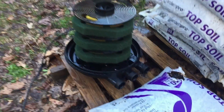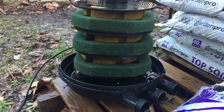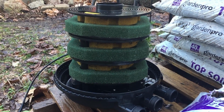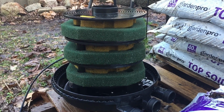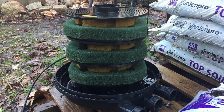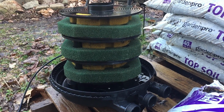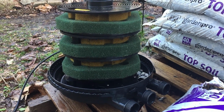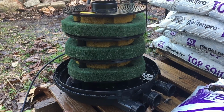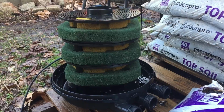Alright, I'm back. I've got the filter clean best I could for a rush job, considering how cold it is out here, and it is cold. My hands are numb. But I did get it cleaned, and now I'm going to put it back together, and hopefully I got the leak fixed. I'm not optimistic. I'm hoping the housing isn't cracked, but I don't know. Let me get it back together and see if it leaks or not, and we'll go from there. All right, be back with you shortly.